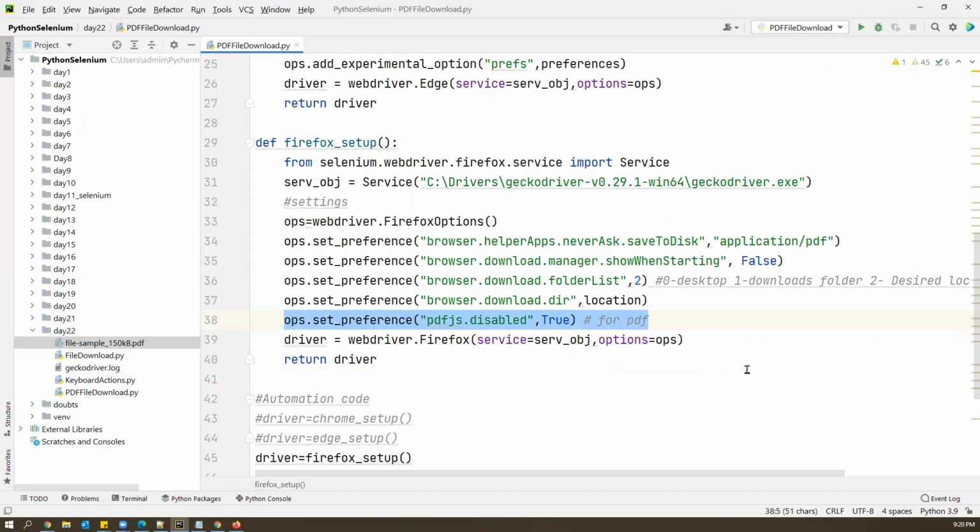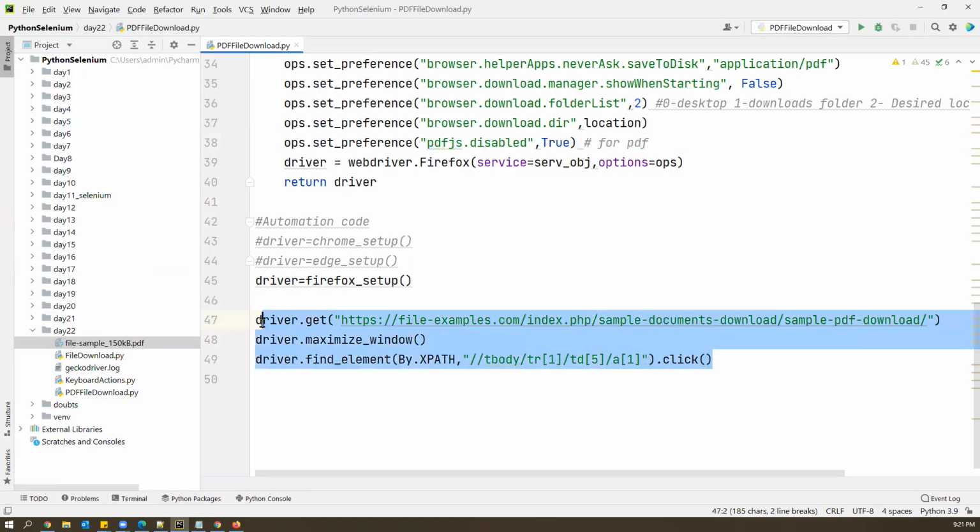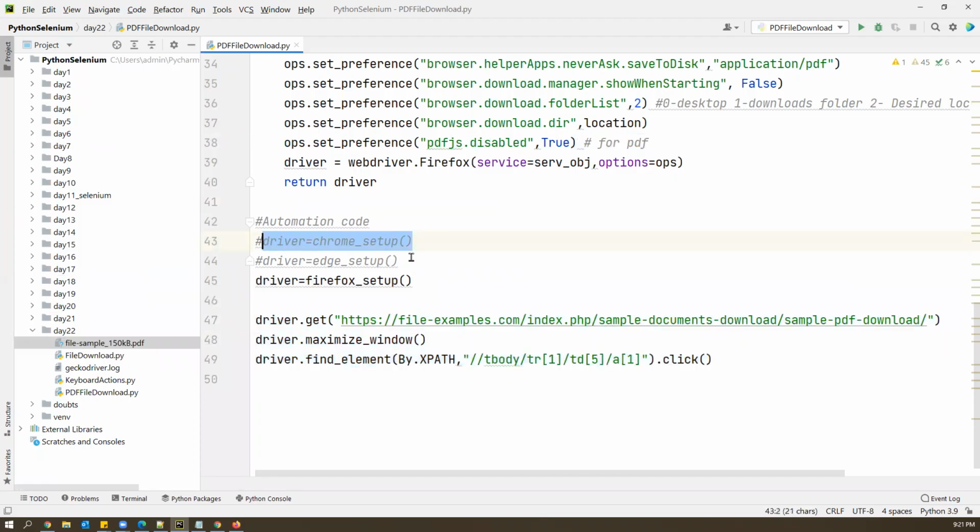the file. Okay, so these are the different preferences, guys. Now we successfully downloaded the PDF file on Chrome browser, and on Edge browser there is an open bug, so for now we can just ignore it. And in Firefox also, we specified some additional settings, and it just downloaded the file instead of opening the file. So this is all about how to download a PDF file.